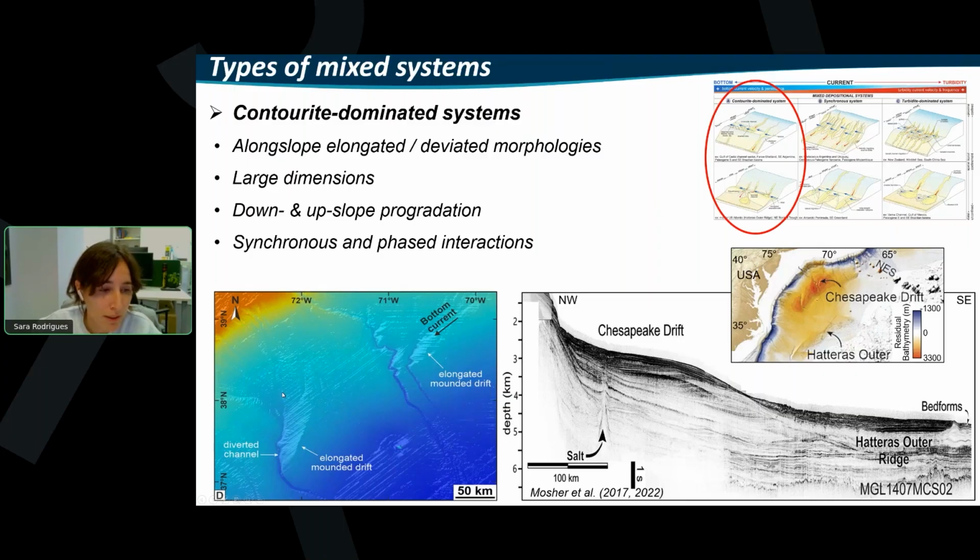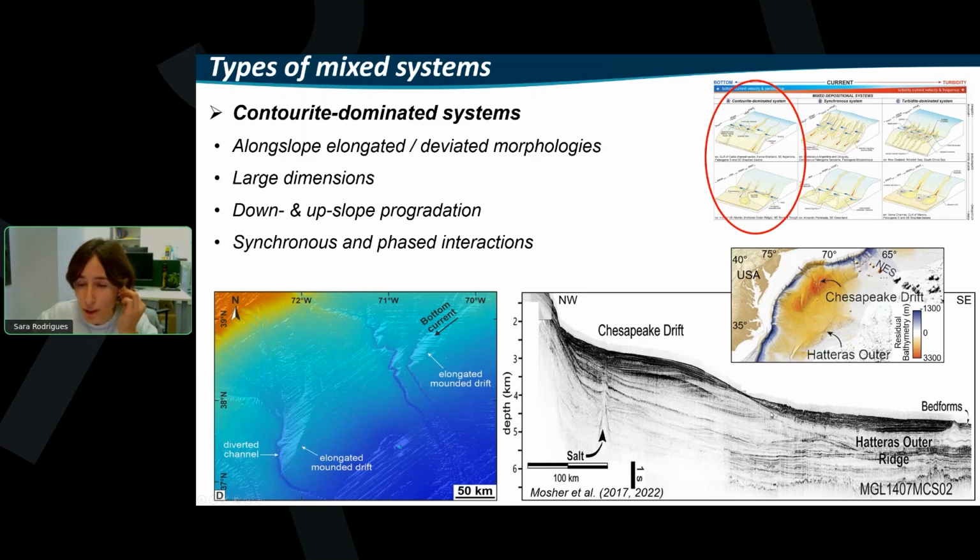Another thing that was quite clearly noticed was that the channels that occur in contourite dominated systems are also being forced to contour around these depositional features. So quite often they will not cut through the thickest sediment deposition that we have here, the mounded drift, and they will also contour around. And because of this forcing of the channel geometry, you might end up with several ponded turbidites in the channel. In fact, a lot of the sediment that comes down slope could even be taken into building the mounded drifts, and that way you don't form significant submarine fans.